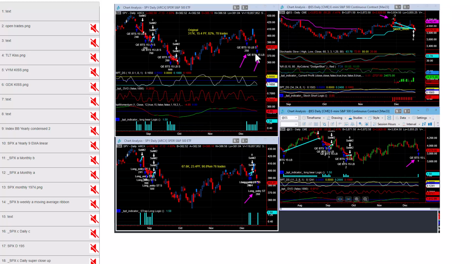Anyway, the system's been long here. It took a long back in early December. We had a nice pop. It didn't get an opportunity to exit on that CPI data. I should have probably on the website. Wish I would have exited half of the position there manually, but we did not. The system took a second entry on Friday. These systems are reversion to mean. They scale in. They're buying pullbacks for longs, and then they exit on a rally.